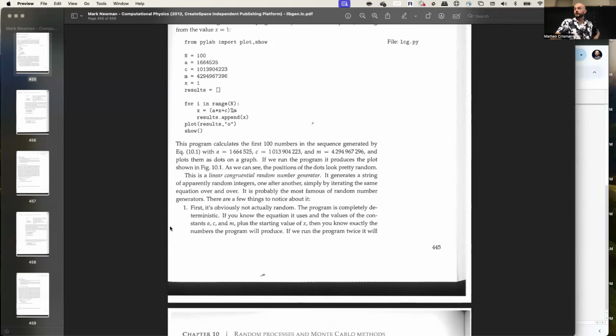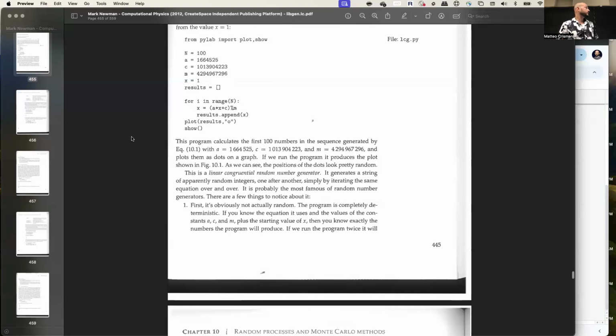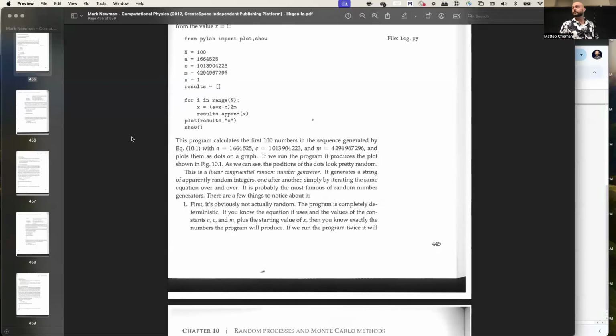The third thing to take note of is the values for the constants. They're chosen with consideration, so it's recommended to use the constants listed in the example, and those are these ones right here. These are massive numbers, but they give you random numbers. It also lets you know why it would be good to make certain choices. If B and M were both chosen to be even, it would only produce even numbers, or maybe only odd numbers, but it wouldn't be able to produce both.